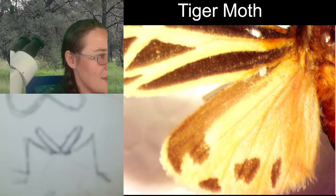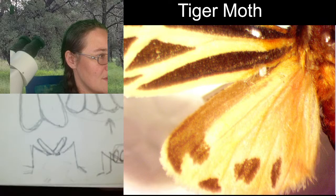Let's see if I can get this camera to focus. Focus. Really? There we are.